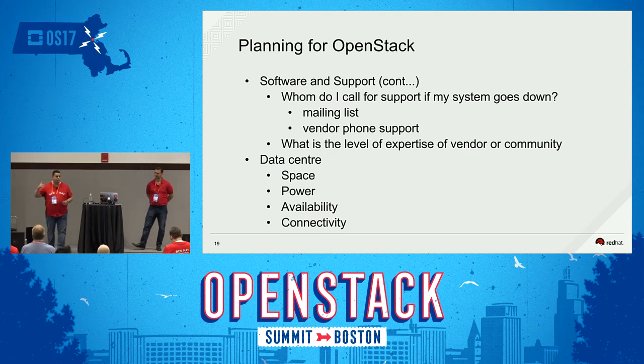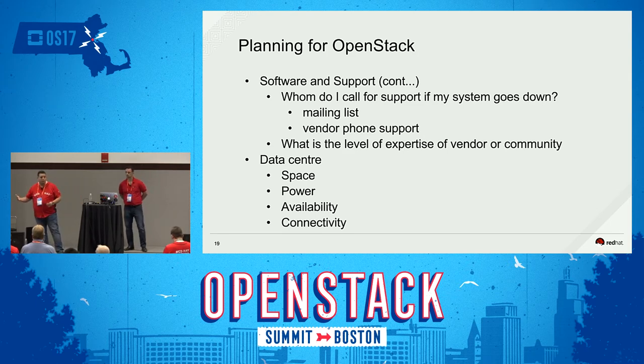You need to be aware that when something happens, you could grab a phone and make a call and get somebody to help you go through that problem. We see this many times where people start Googling things. OpenStack changes so fast that you could Google something and get 20 different answers for what you're Googling for. We've been there, done that. So having a vendor that you could rely on to support you when you need it is a really important part and needs to be defined in the planning exercise.